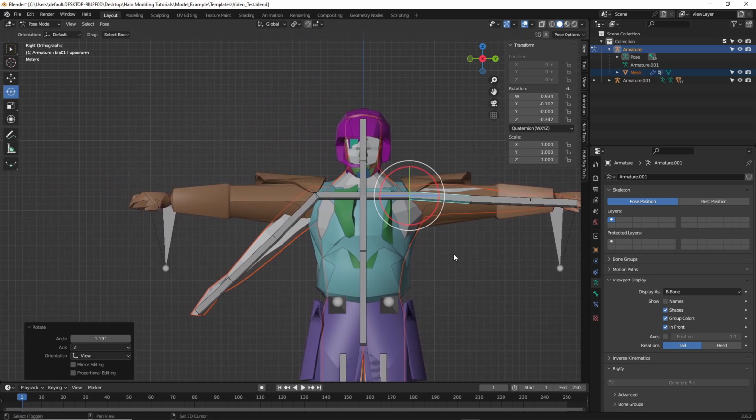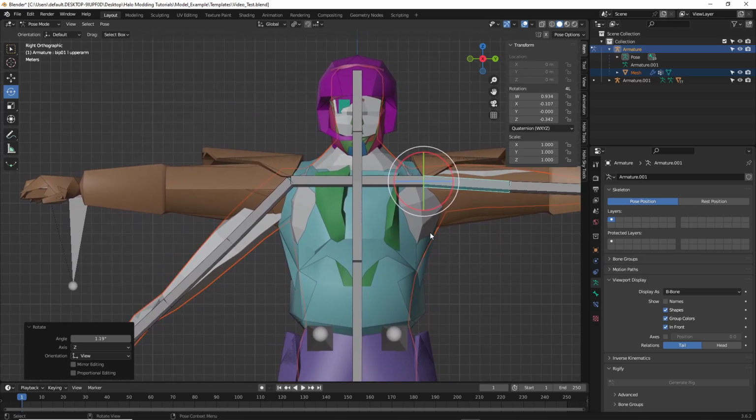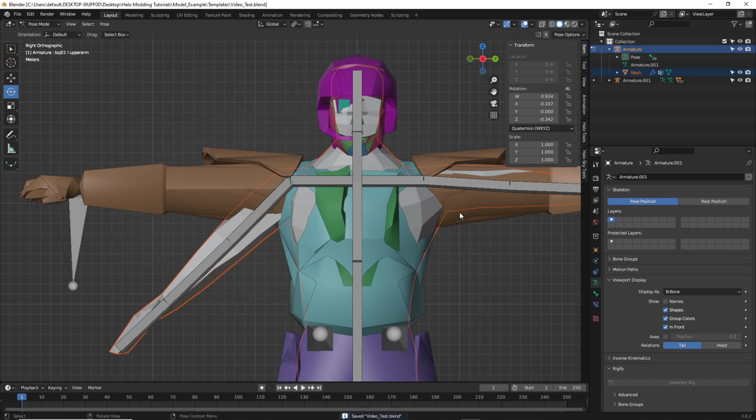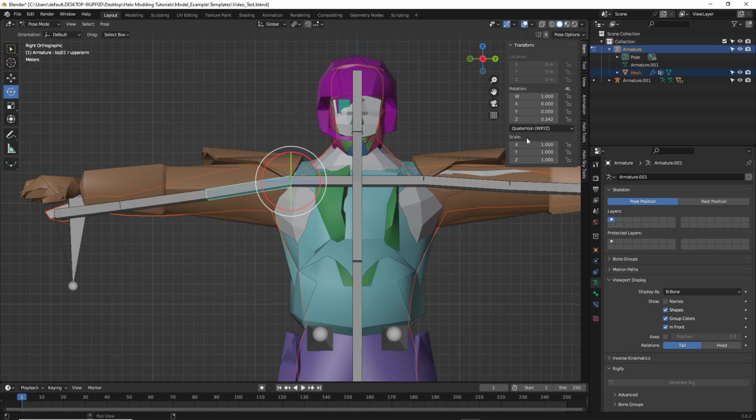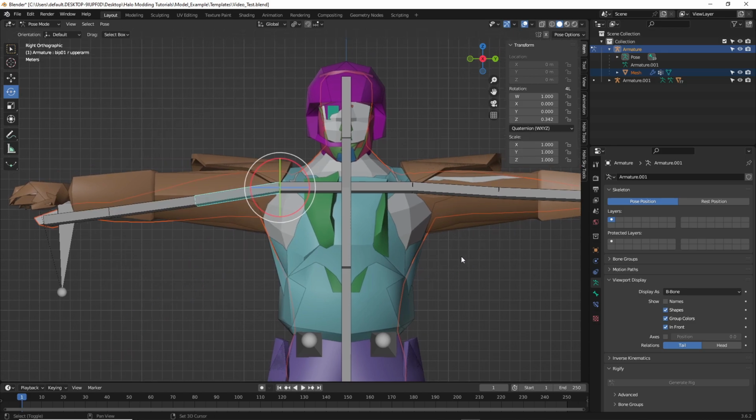It didn't mirror over. So I believe when we're editing on the x-axis like this, we want to inverse the Z. So in the rotation right here, we'll select this, copy the -0.34, go over here, paste that, and get rid of the negative because it needs to be inverse. And that's the only one.